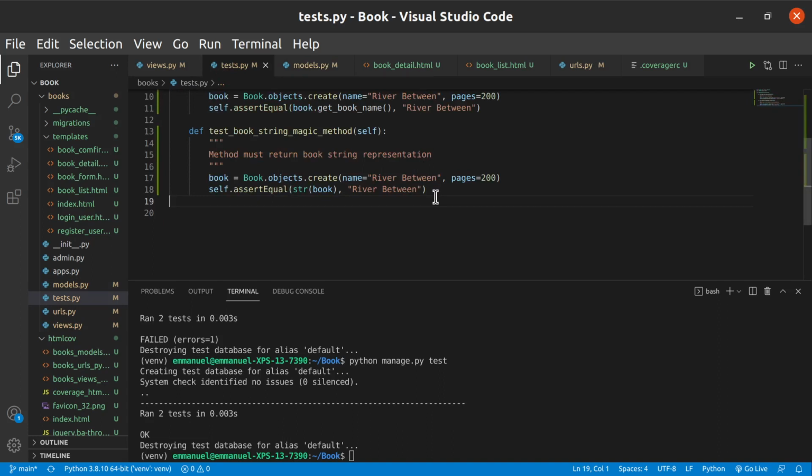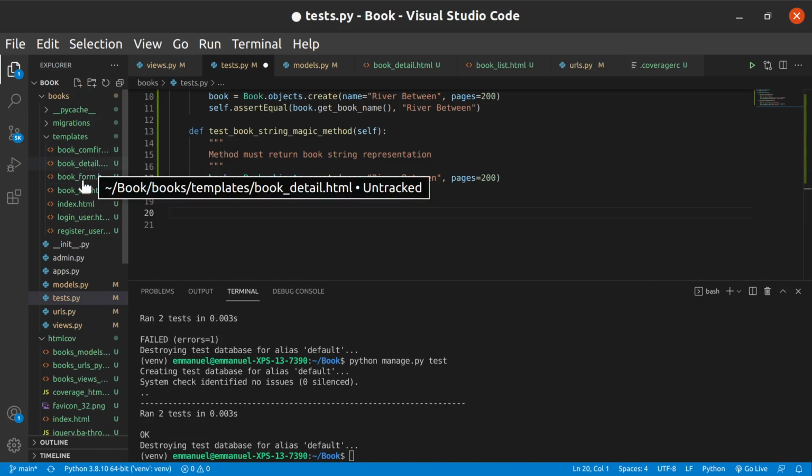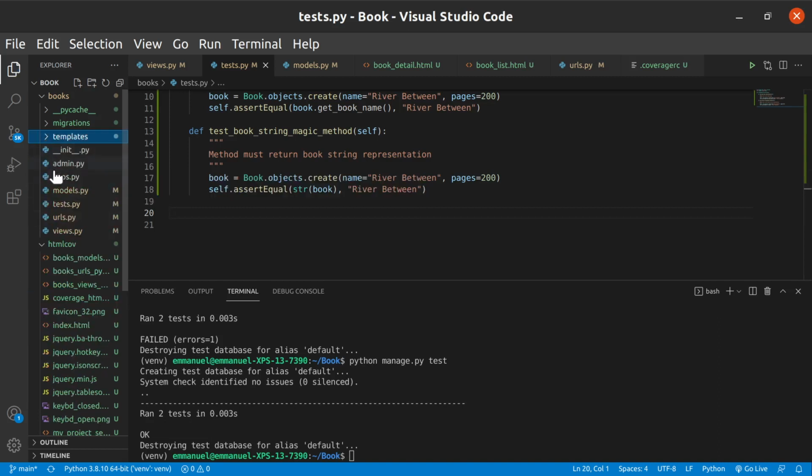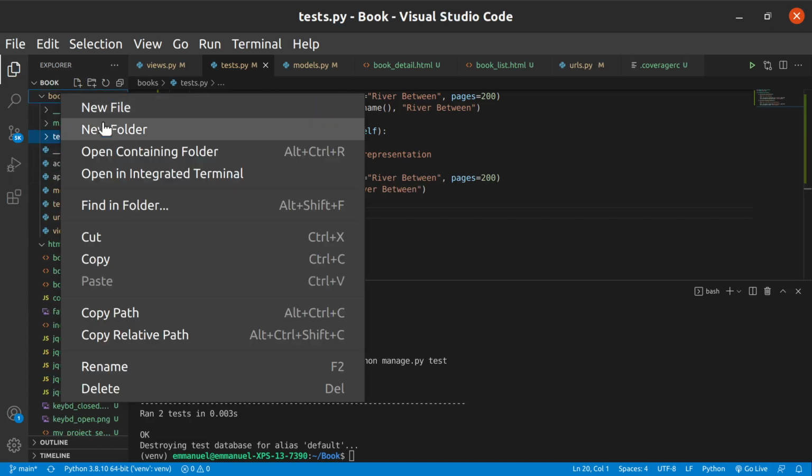With regards to models, sometimes you'll find that people will create a package and call it maybe tests.